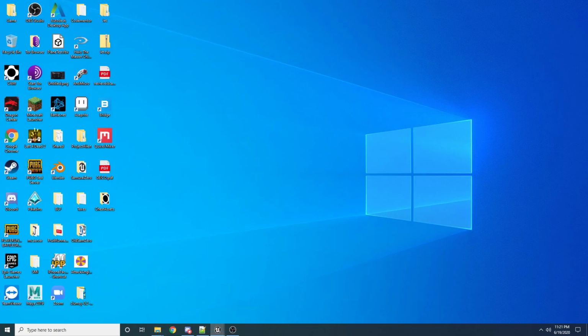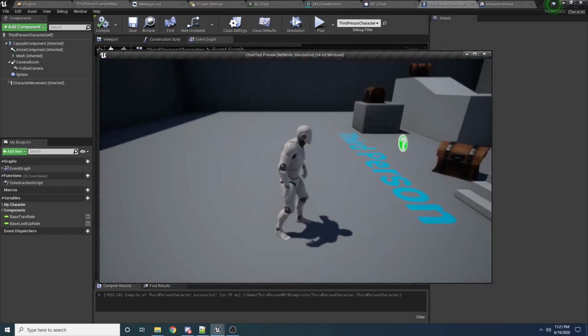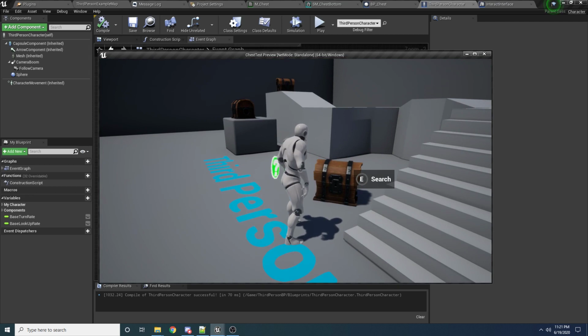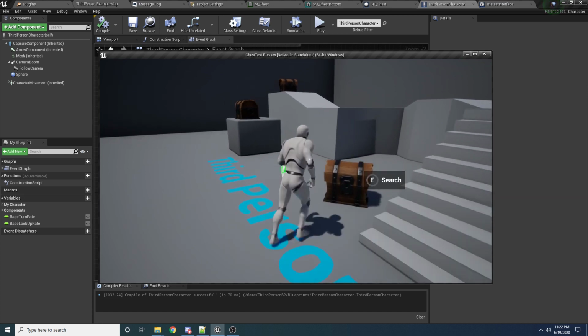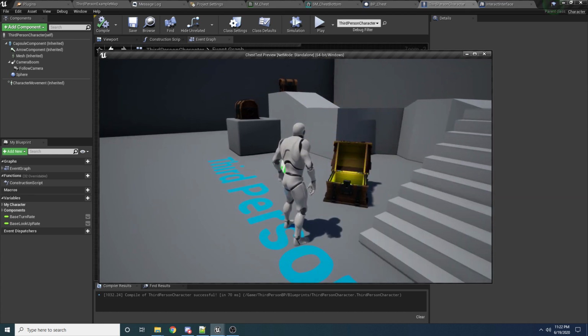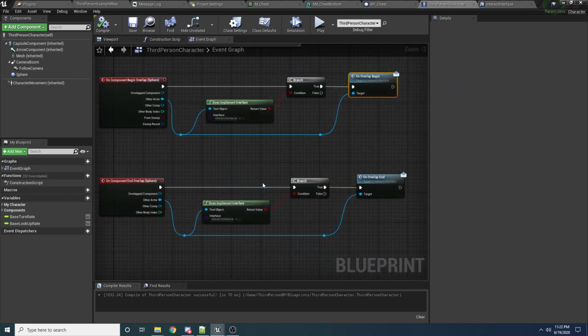And if you remember from the video that I showed at the beginning, let me just go back and run it real quick. This is my other project. So if I run it and I walk up, you can see it pops up this little widget, and there's this little circular progress bar. As I hold down E and let go, it charges up this progress bar. And I thought this would be a cool thing to include because I see a lot of games do stuff like this.